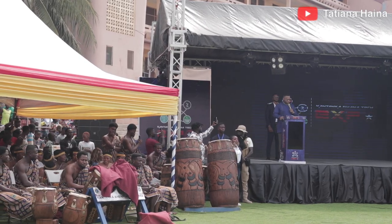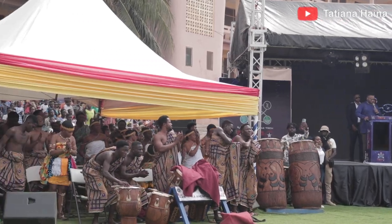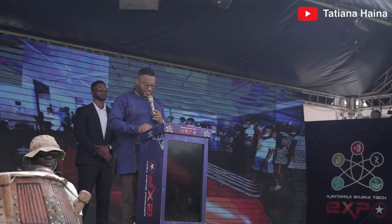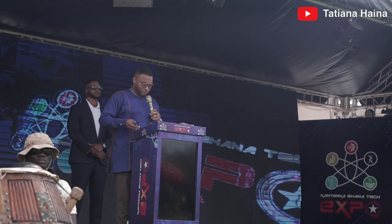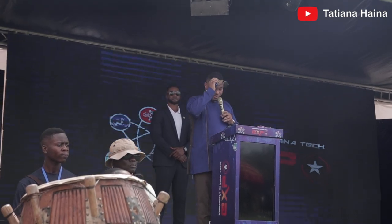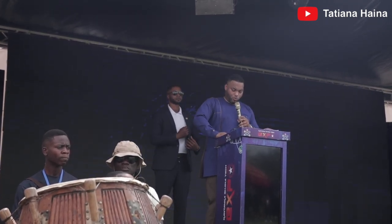Please help me with a standing applause to the visionary whose legacy grows annually with these exhibitions, Emeritus Professor Dr. Kwadwo Safo. Ladies and gentlemen, we began the maiden edition of the expo with about 30 new Kantanka products last year from collaboration with 15 institutions and groups, 15 organized minds, big and small, that believe we can move together to support the Kantanka vision of a more innovative Africa. We gave the world and the continent 30 more reasons in products why the words of Apostle Safo must be heeded and must be heeded now.